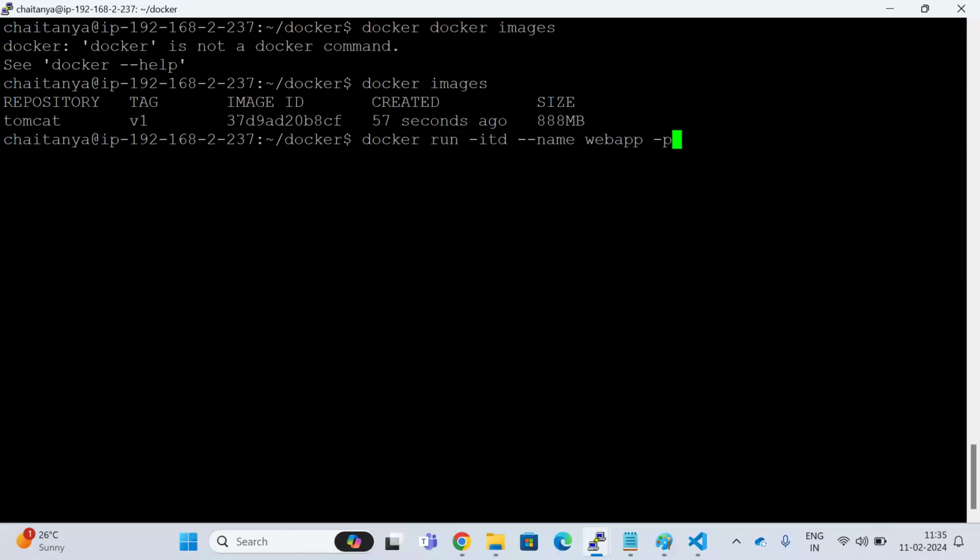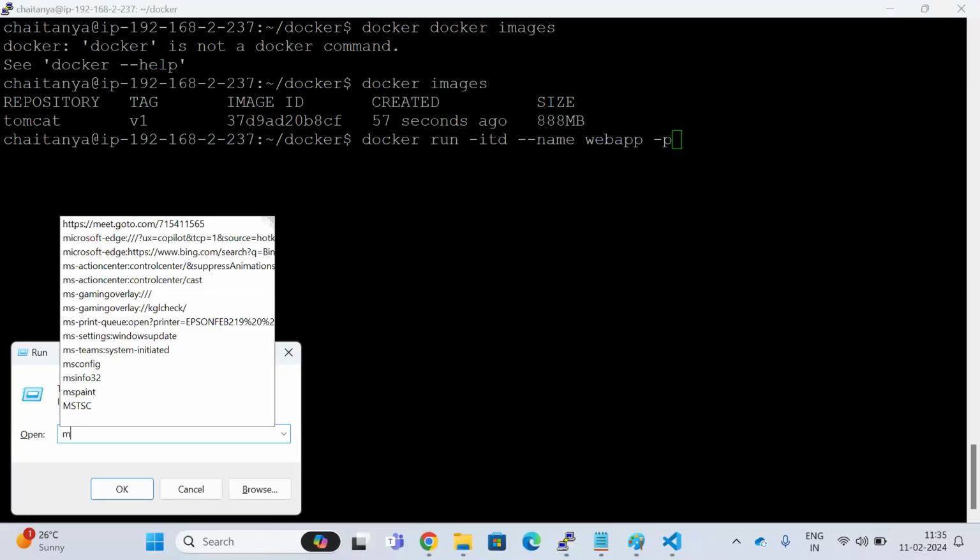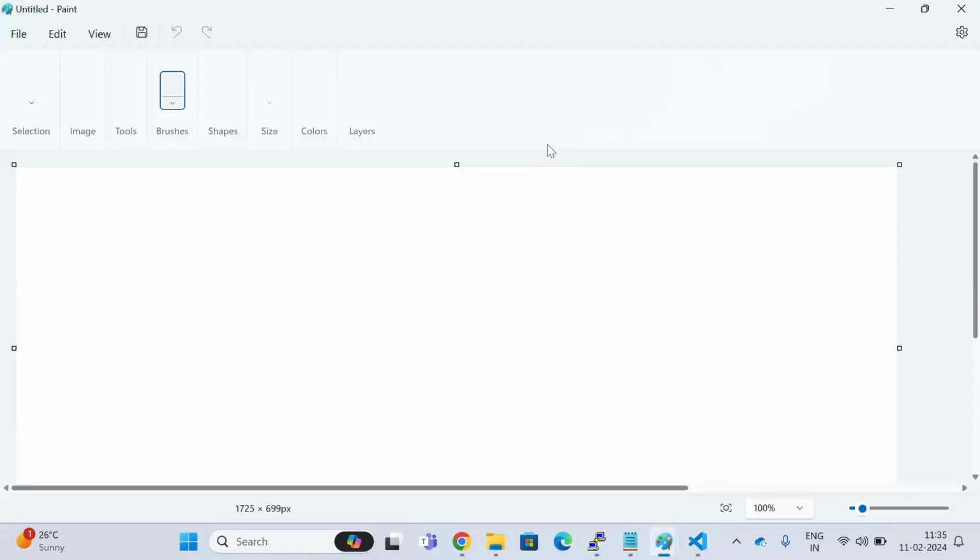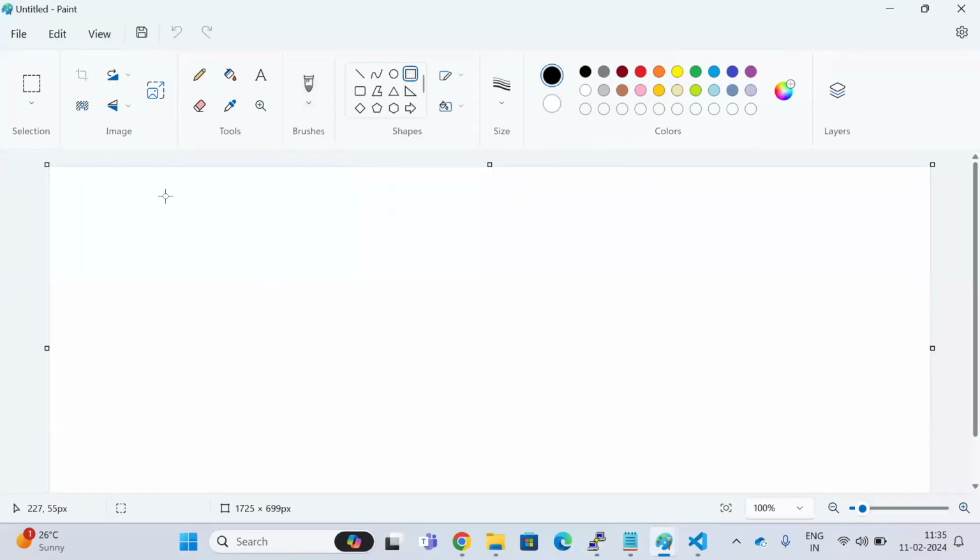What is this -p? Now how do I know Tomcat is running in the background? How do I access the Tomcat application, or any website created in Tomcat? Now you need to understand this, very important. We have a server, and inside the server we install Docker, and inside Docker we are running a container.